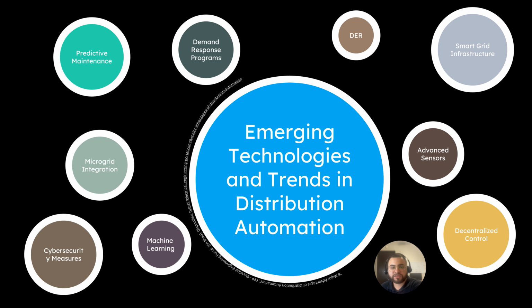Artificial intelligence and machine learning. Artificial intelligence is revolutionizing grid operation by leveraging machine learning algorithms to analyze vast datasets. This optimization enhances grid performance, detects anomalies, and predicts equipment failure. Artificial intelligence plays a crucial role in predictive maintenance, using historical and real-time data to foresee potential equipment failures. This proactive approach minimizes downtime and reduces repair costs.